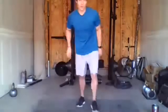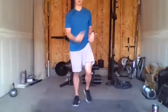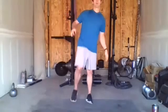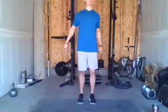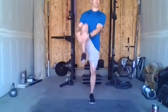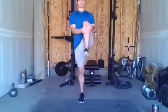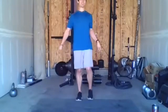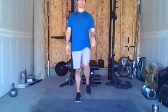Having said that, let's go ahead and get a little warm-up going. And then I'll go over the first 2 exercises, and then we'll go ahead and get into it. So, all right, y'all, we're starting with just some knee pulls for this warm-up. Pull it up, bring it back down, alternating. You're pulling that knee in as far in towards your chest as possible. We're going to stay at each warm-up exercise for about 30 seconds.